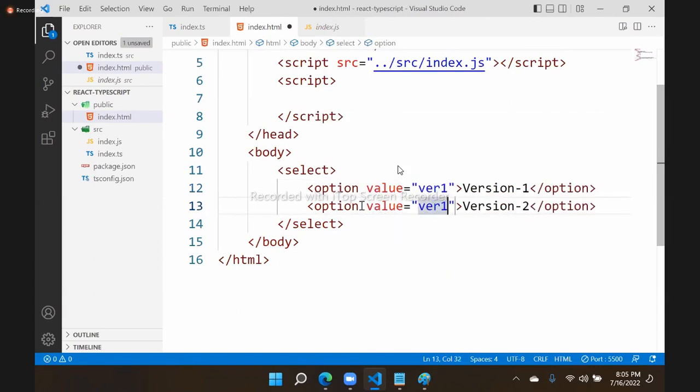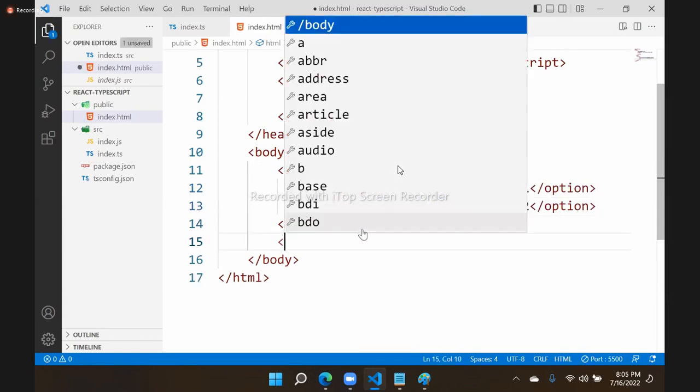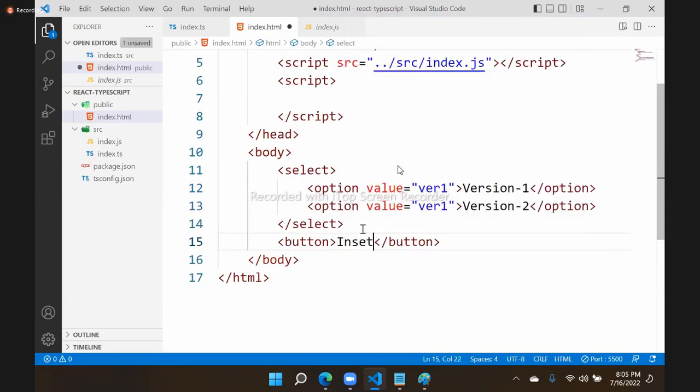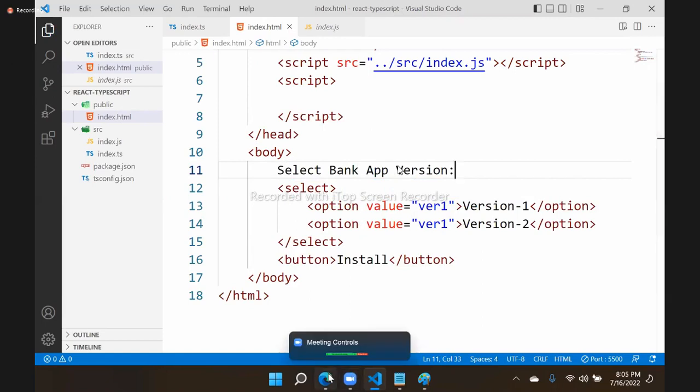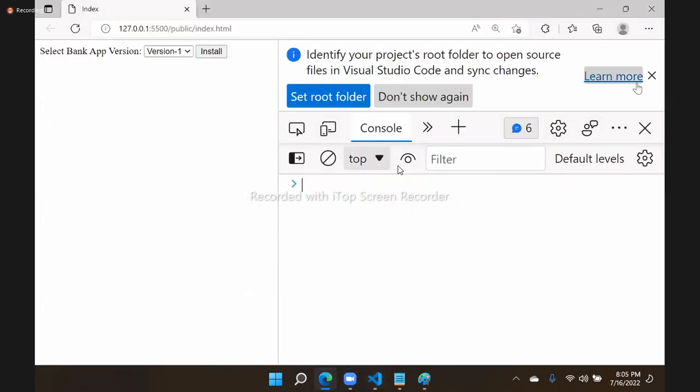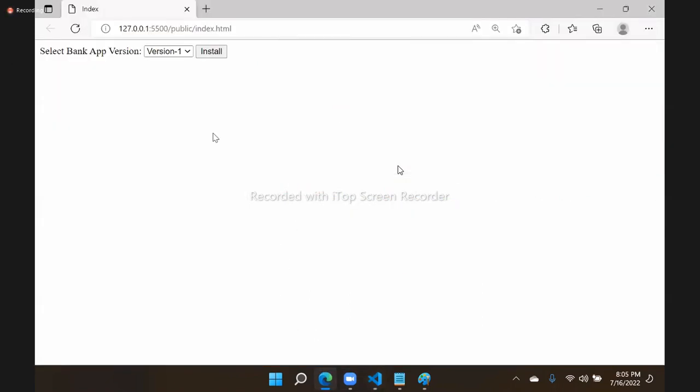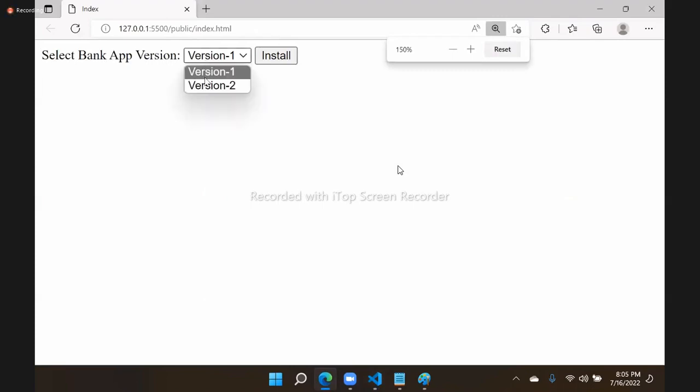And we will put a button here, say install. And here I will put an option, select bank app version. This is the basic design actually. They can choose any version 1 or version 2 and install.